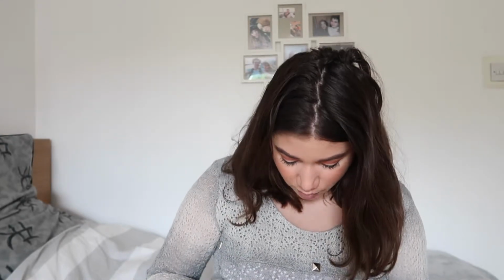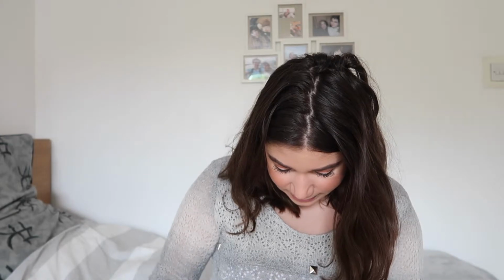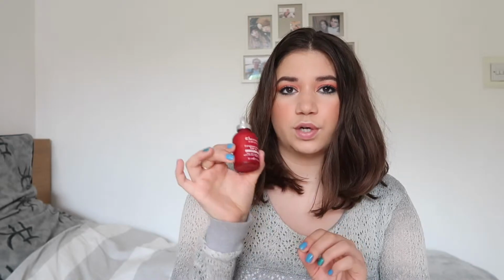Something that goes well with that scent, let me see if I can find it. Oh, there we go. It's my Elemis Frangipani body oil. I just take this as a moisturizer. I don't want to carry too many things, and this body oil will last me quite a long time. The scent of this, it's frangipani, it's a flower, so it's going to go well with the perfume if I decide to put this on. But I just love the scent of this anyway.